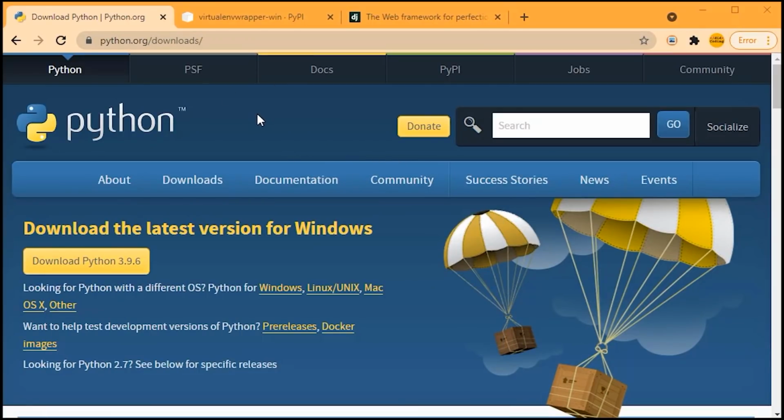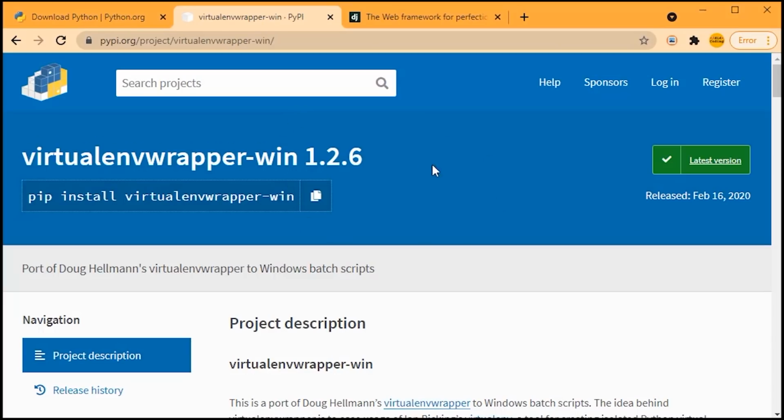If you haven't got Python downloaded on your machine, you will need to do it. I do have a link to a video at the top of the screen now that will show you exactly what you've got to do to install Python and also configure a library called virtualenvwrapper, and that is this page here. It's on a repository in pypi.org.